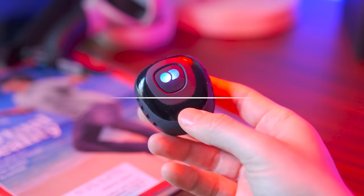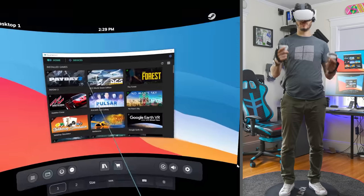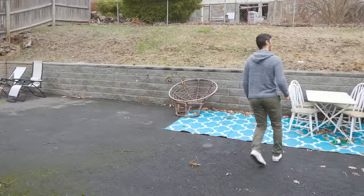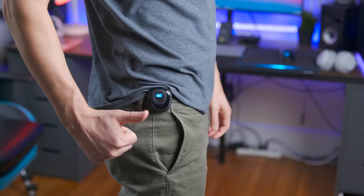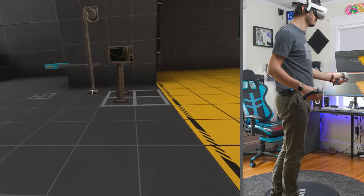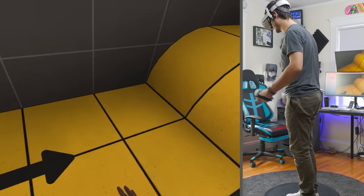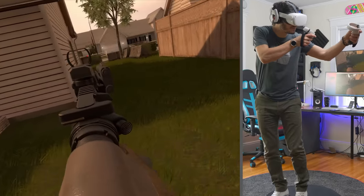So very fast, if you don't know anything about the DECA Move — this is a little accessory we made a video about not so long ago. You can use this little accessory to use hip locomotion in VR, which is different from the usual locomotions we have with our head, using teleportation, or using our hand to move around. This is a fresh new solution and I actually loved it. I still use it every time. I find it much more natural than using my hands or my head. When the game supports it, I always use it. Some games are fantastic, like No Man's Sky — I kind of rediscovered it using the DECA, just feeling more natural. Amazing and recommended.